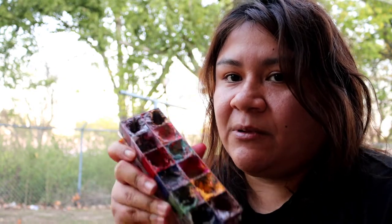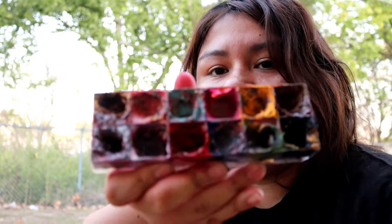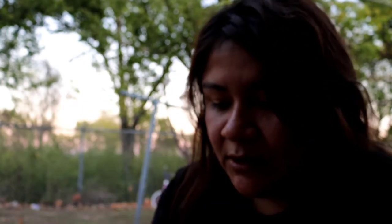This concludes our pumpkin making festivities. I think I did a pretty good job considering I don't have all the equipment needed to pull off a great pumpkin, but I did a basic pumpkin. I didn't even have all the paint, so I just used my face paint palette — which is completely ruined because my son mixes all the colors together. You can see they're all slowly but surely turning into just black. I used what I had to make a fantastic beautiful pumpkin, and I'm gonna take a picture.